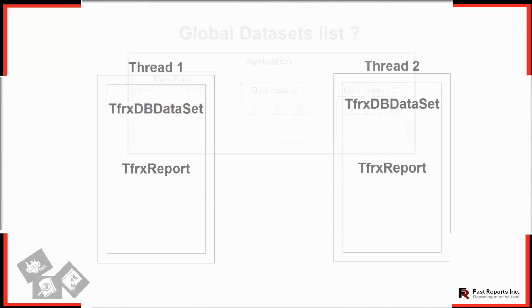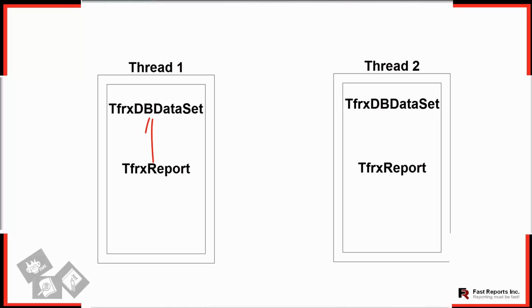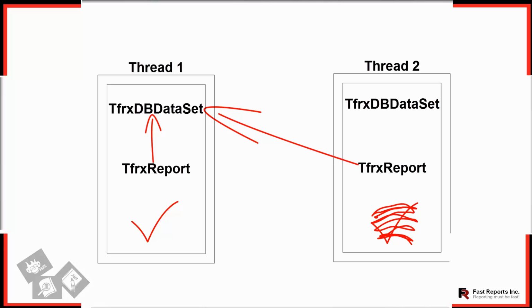When an application runs two or more threads, every thread will use the registered FastReport DB dataset component from the global list. It will be the first component with the same name, because the engine links datasets by name, and all other threads will get data from it. So we can have incorrect results in all other threads.